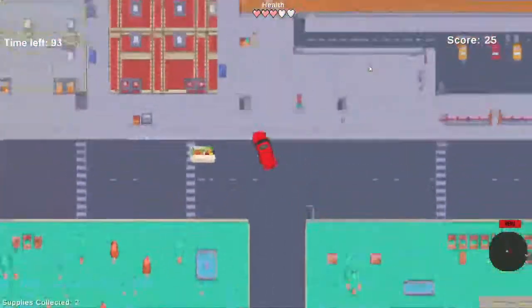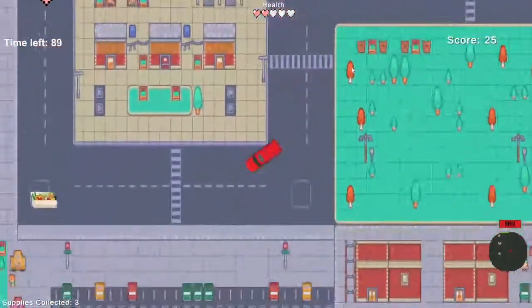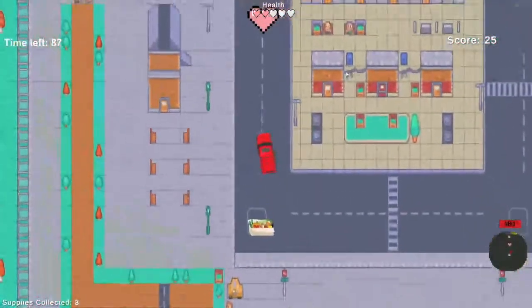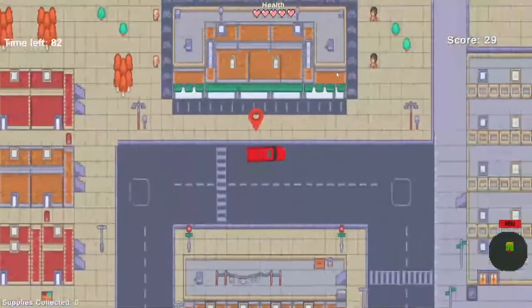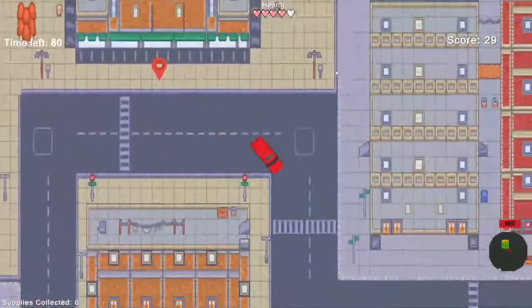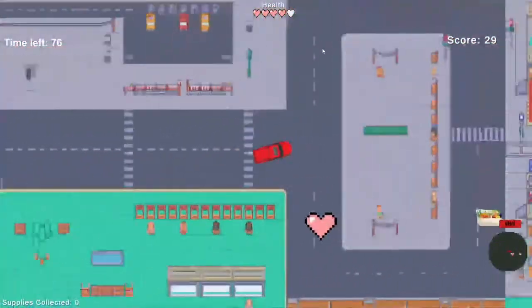The only thing is the meaningful play part, and the reason for that is I'm not actually quite sure what I'm supposed to be doing. So I collect these things, I drop them off, but does that end? It doesn't end the game. So I've just delivered 2 supplies. Do I have to get all of the supplies on the level? Is that how I progress? What's my objective?